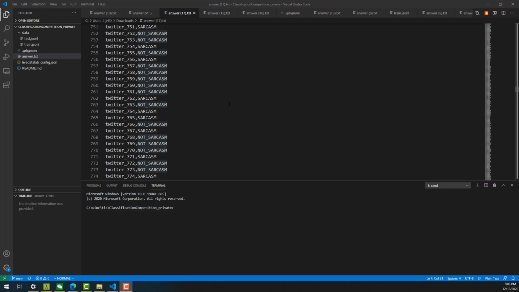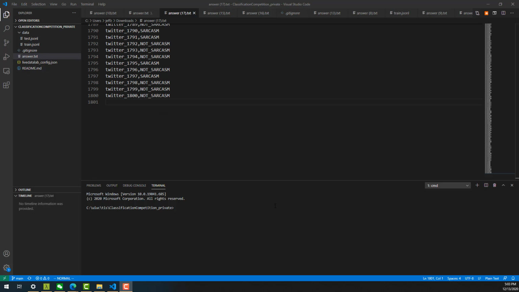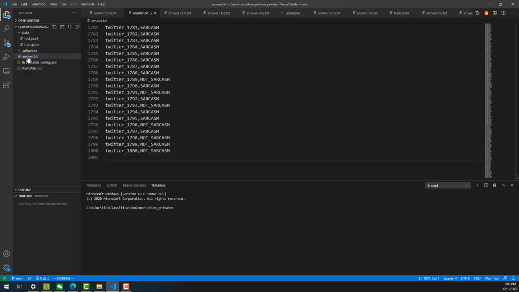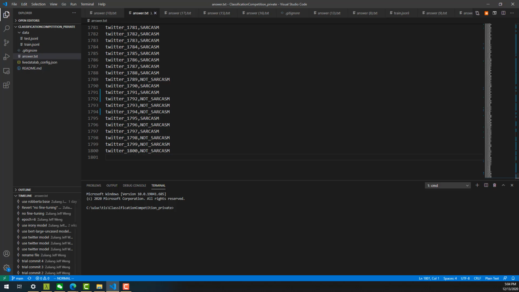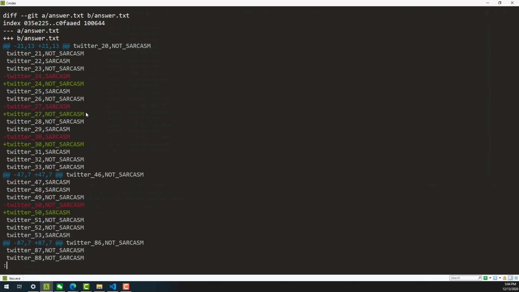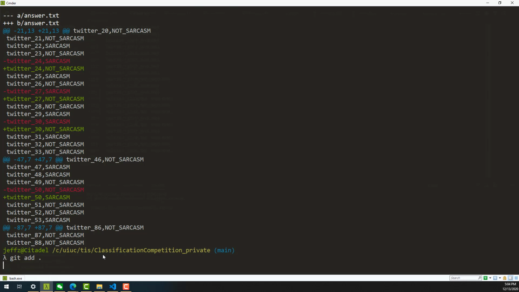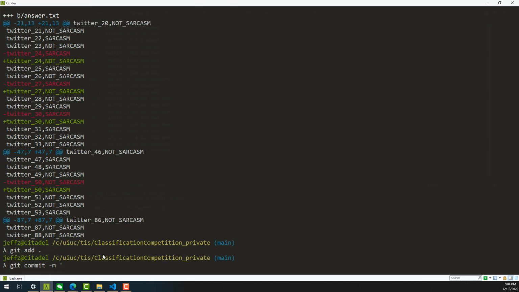Here we open up the results in a text editor, and we quickly go through the results to see if there's any obvious error. We can copy this to the answer text file and then examine how much difference there is. This is the kit I'm using. It actually has some differences from the last version. So what we're going to do is check that in and push the results out. And that's pretty much how the answers are submitted.